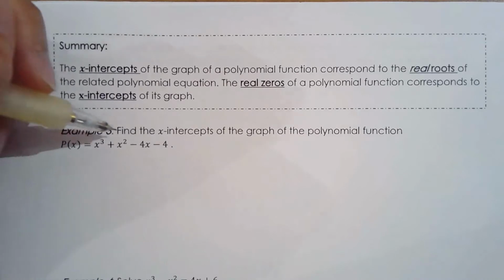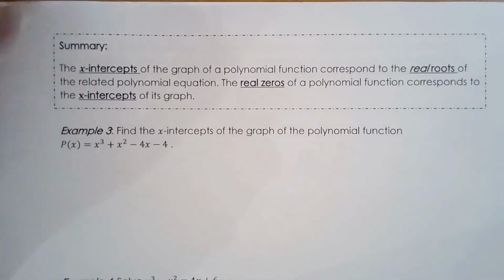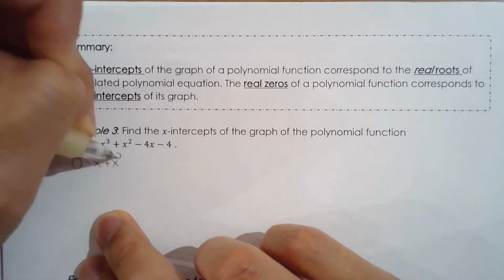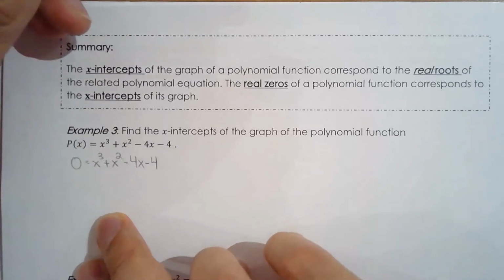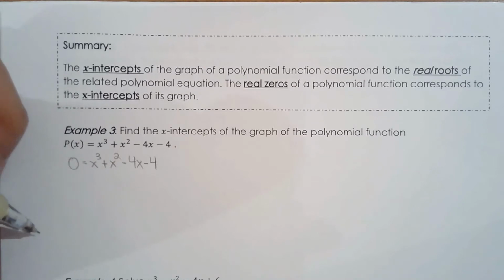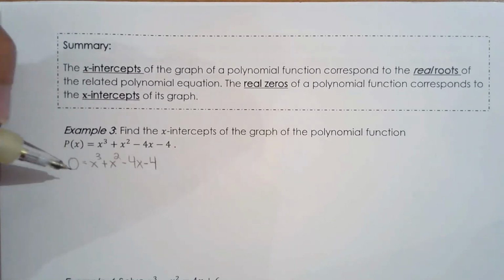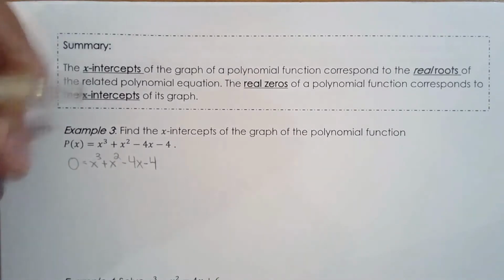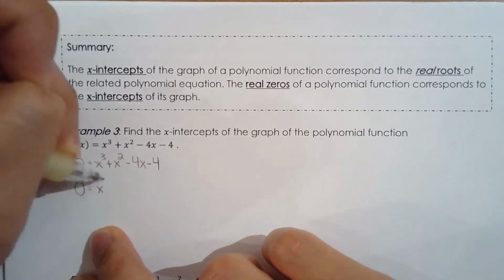So question 3, they want me to find the x-intercepts of the graph. So what I'm going to do is try to find the real roots to that corresponding polynomial function, which is 0 equals x cubed plus x squared minus 4x minus 4. I always ask my students to do this question first because students always get so hung up on factor theorem, factor theorem, factor theorem. But I always advise them, before you try factor theorem and guess your zeros, the very first thing you should do is check if you can factor by grouping. In this case you can most definitely factor by grouping.